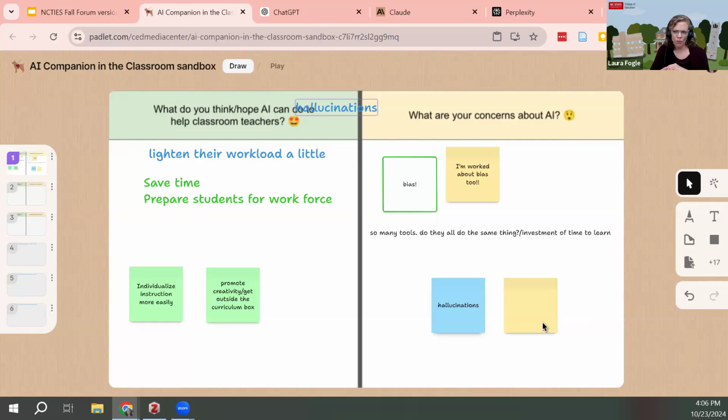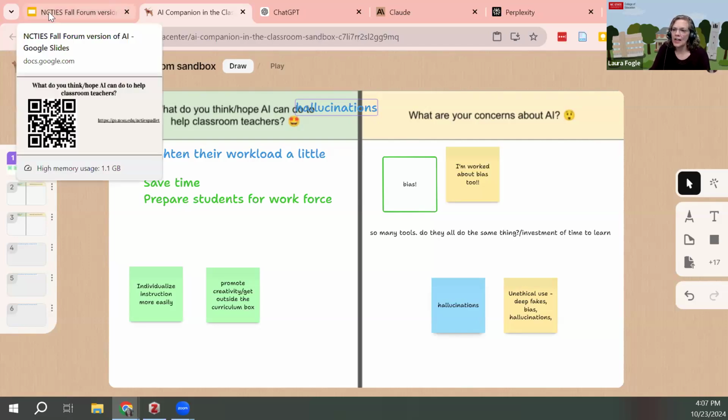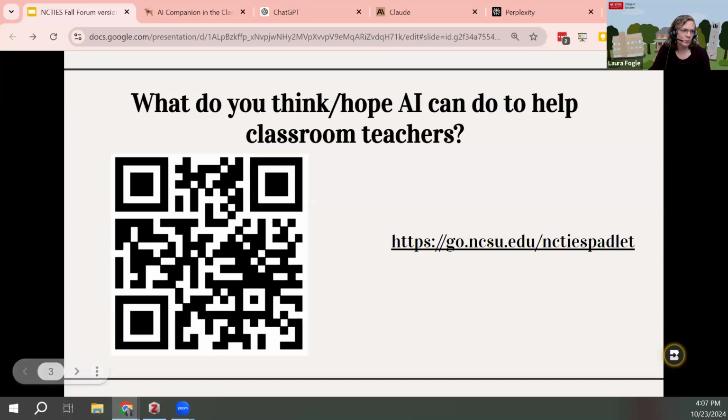And that's the kind of AI that we're going to be talking about primarily this afternoon, the generative AI tools that are available. And I see somebody put in so many tools, right, and trying to figure out which ones do what. So hopefully this session will help you out with that a little bit, but maybe introduce you to more tools. So hopefully it won't be in an overwhelming way. So feel free to continue posting onto that Padlet. I'm going to keep us moving along here in the slide deck.